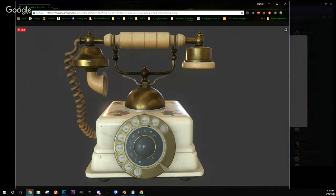We see a really nice bevel here. See how it kind of catches this rim. That's really important. You probably could use a little bit more on this bottom, just enough to kind of catch light, because this one looks great. See how it's catching light right here? This one should have a little bit more bevel. Model looks great. Textures are nice.